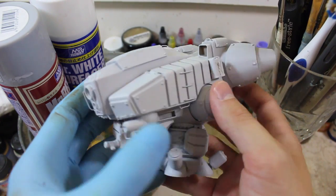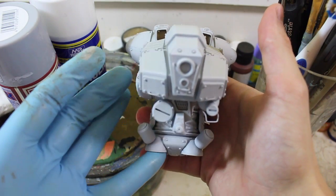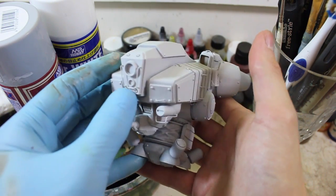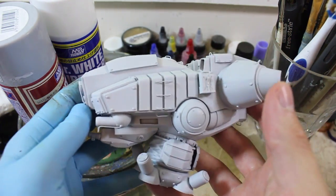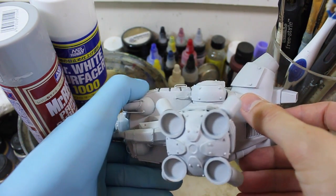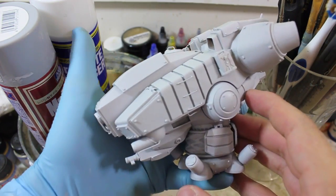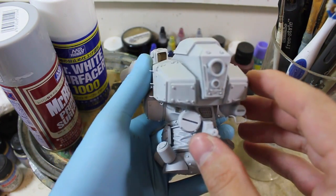That shows you how few there actually are in existence in the world. So they're not going to be like your big box injection kits. That being said, they are so cool. These Industria Mechanica things are really, really awesome. If you're into futuristic stuff or steampunky, really a lot of character stuff, the Industria Mechanica line is something you should really check out.